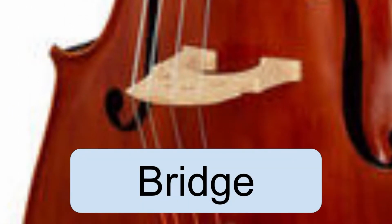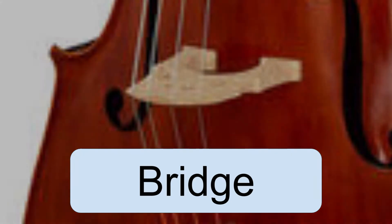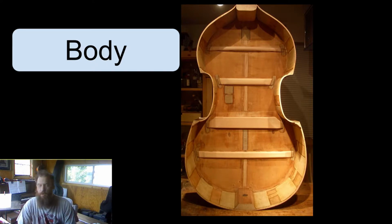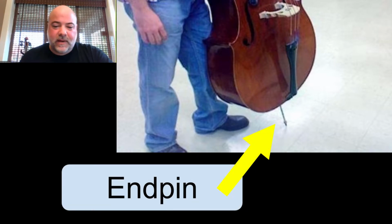It holds up the strings and transmits vibrations to the body of the instrument. And the body is really just a complicated wooden box that amplifies our sound, just like when you cup your hands over your mouth. Then at the bottom of the bass, we find something that only cellos and basses have, the end pin. It helps raise the instrument up high enough to play comfortably and keeps it from slipping away, usually.